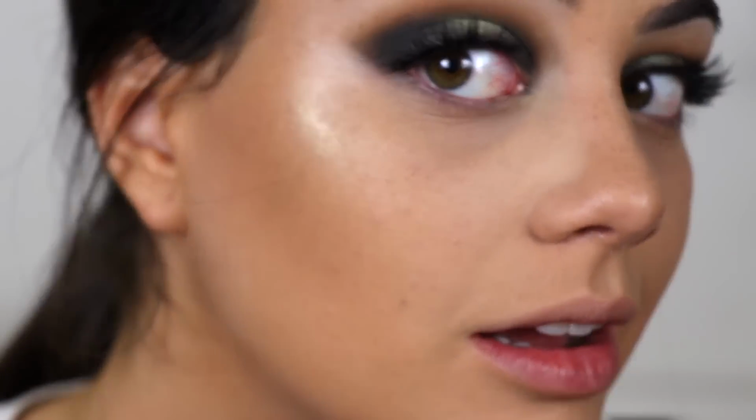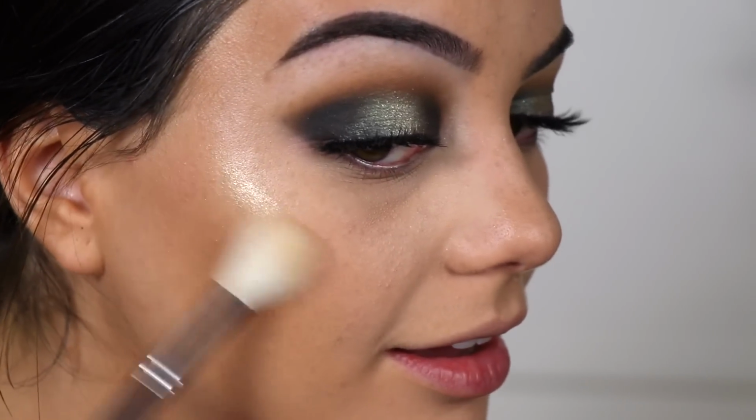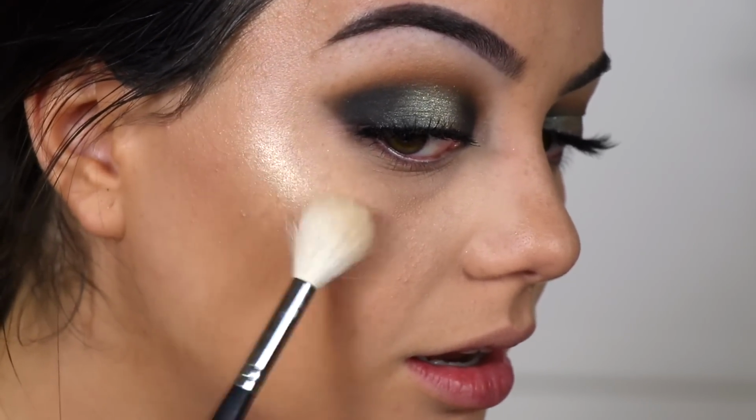So for highlighter, I'm going to be using this one from Artist Couture. This is the Diamond Glow Powder in the shade Illuminati. Now I have had these for almost a year now, and I have never used one because, to be completely honest, like loose powder highlighters kind of scare me. Oh, look at that. What the heck? I didn't expect it.